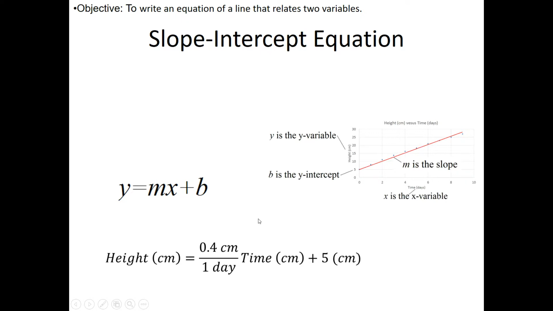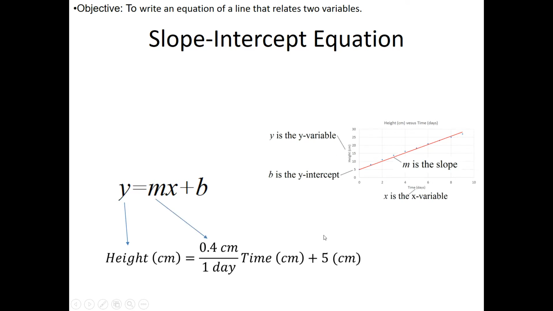So then what we've got here is a mathematical equation. Well, this is not a math class. Physics is an application of math, so we're never going to really use x and y. Instead, we're going to use the variables that we measure in experiment. So let's go ahead and turn this equation into a mathematical model here. And here's what we do. We've got our y variable. Well, in place of my y variable, I'm just using this information here, height in centimeters.